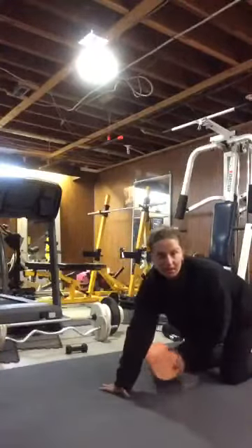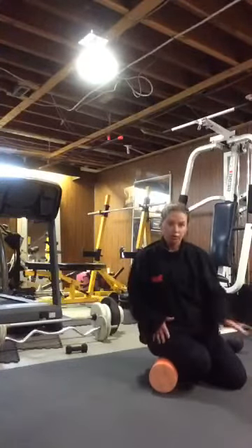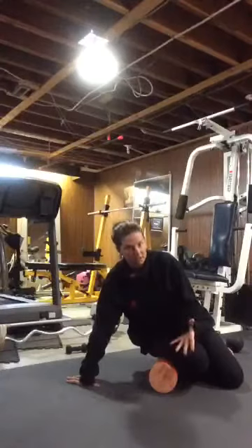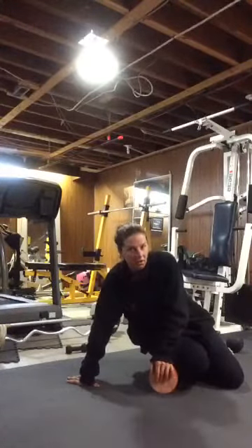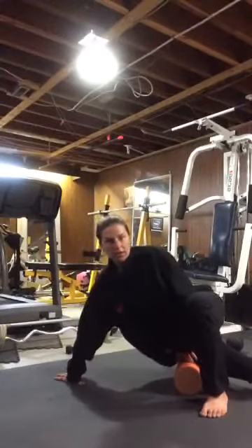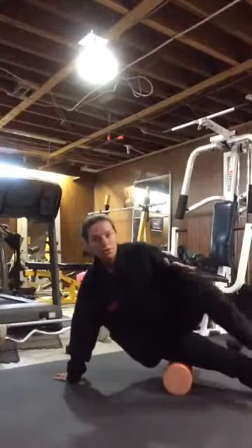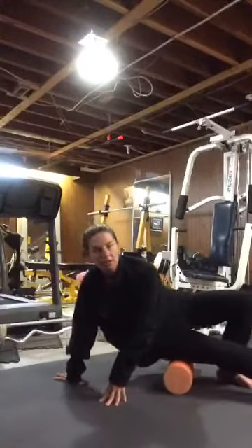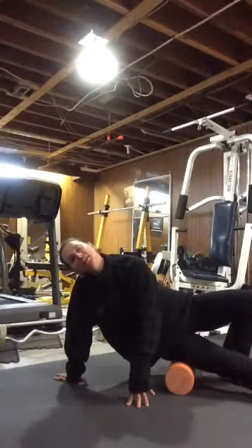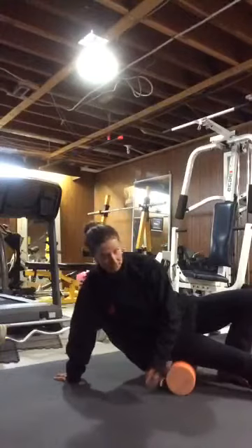Before we do that one, we're going to do our IT bands. IT bands are typically very tight, so there's the side of the leg. You can use your ball or you can use your foam roller - again, remember, the ball is a lot more aggressive. So if it hurts a lot, make sure you're ready to take your weight off at any time. From there, all I want you to do is put it onto the side of the leg, rotating it up to your hip and back down to right before your knee. I put my one leg forward, you can do it back. If some people like it that way better, just up and down on the side. If you feel somewhere tight, push into it, enjoy it, try to help it release, and then rotate your body slightly forward and back.